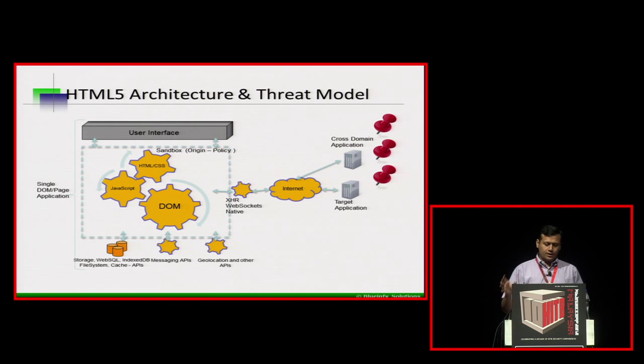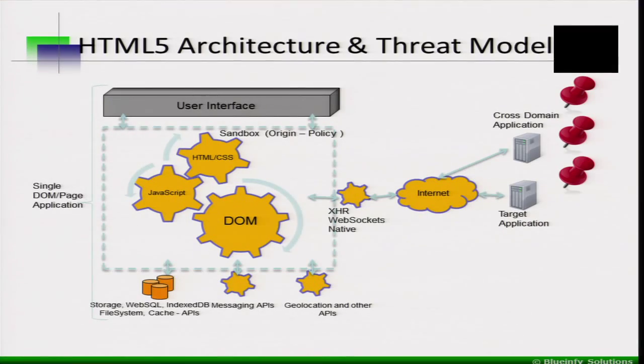The second part is that there is a considerable change in the application architecture. So for example, HTML5 applications are running as something called single DOM page applications. These applications are just one page application. You visit a slash page, it sends you a bunch of JavaScript which gets loaded, and then everything is in the single DOM. So once your application gets compromised, you're going to be on that particular DOM only, and then DOM extractions and many various different things can happen.